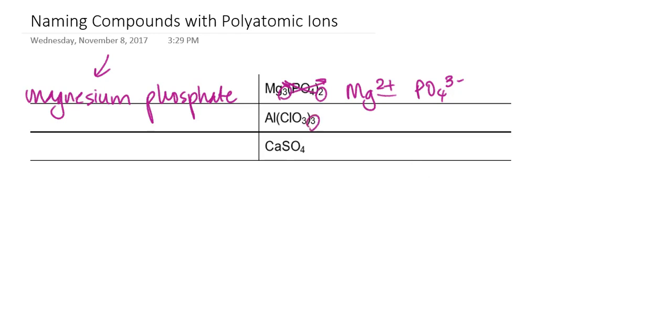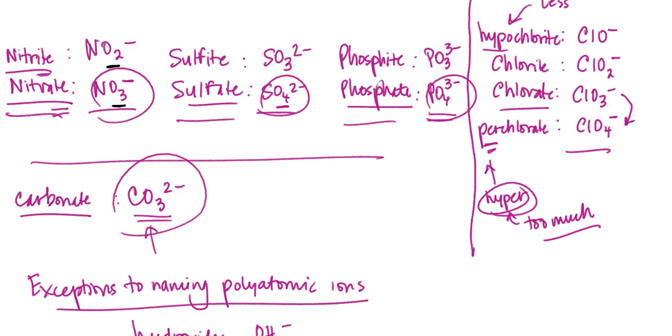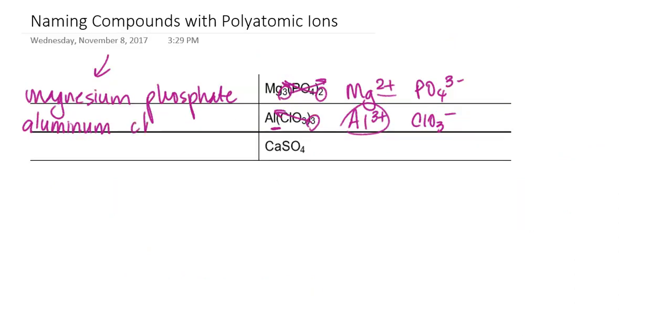All right, I'm going to take this 3 and bring it up and cross it. That means that my charge for the aluminum is Al3+. Notice that the subscript for aluminum is 1 understood, so that means that my charge for ClO3 is ClO3-. We should be able to recognize that Al3+ is the formula for the aluminum cation, and ClO3- is the formula for the chlorate ion, so that makes the name of my compound aluminum chlorate.